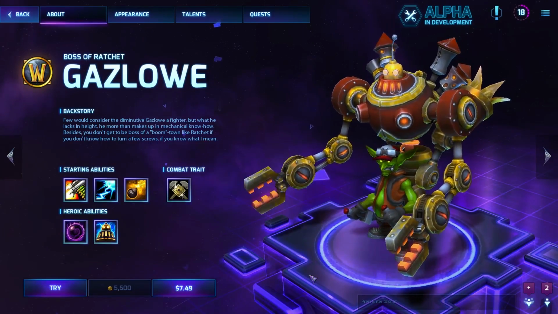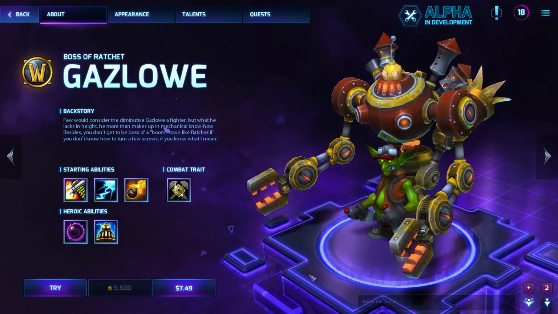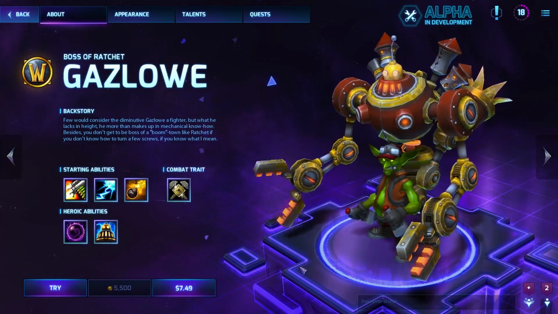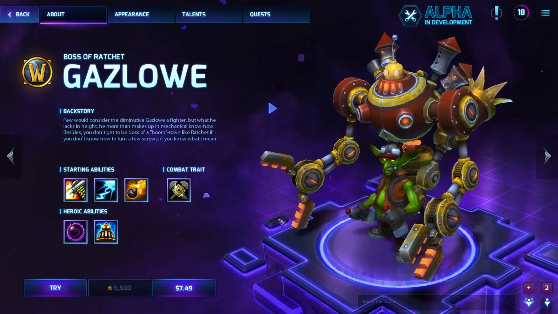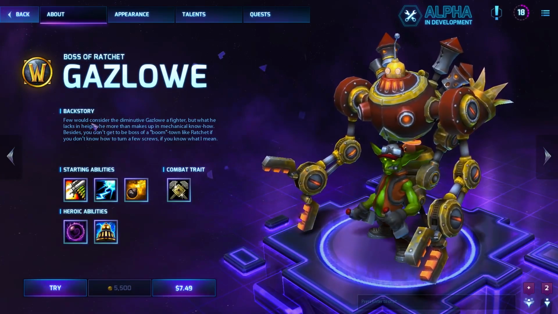Welcome everybody to a short tutorial on how to play Tinker and how to jungle with that bad boy, how to make that guy into a real pushing machine. And just to introduce the hero, we're of course still looking at the Heroes of the Storm Alpha, so everything is still subject to change. But let's go through his skills quickly before I show you how exactly to jungle with him.